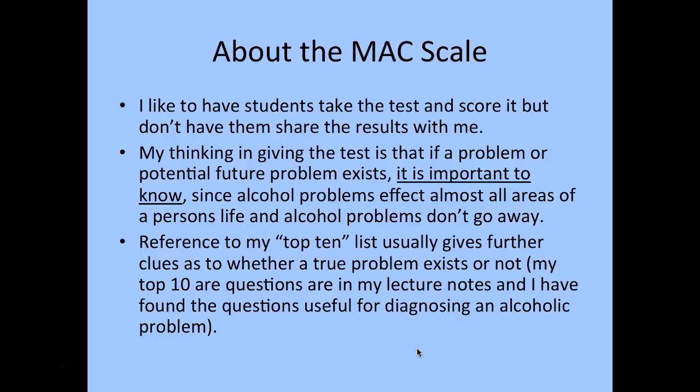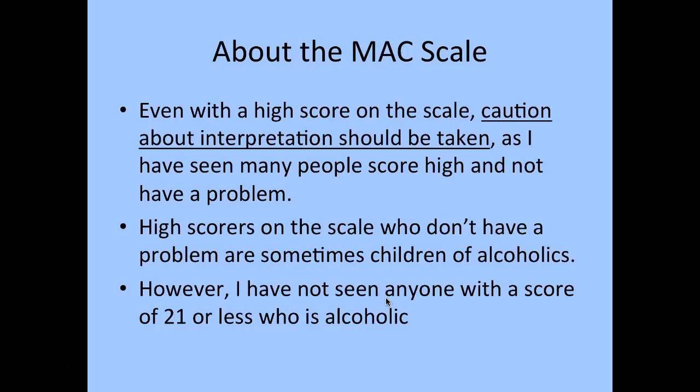I just have found that those specific criteria are useful questions to get a flavor for whether there might actually be a problem. However, even if you score high, get a score of 32 or 28 or 24 or whatever, I have seen a number of people with high scores that don't have an addiction or alcohol problem.